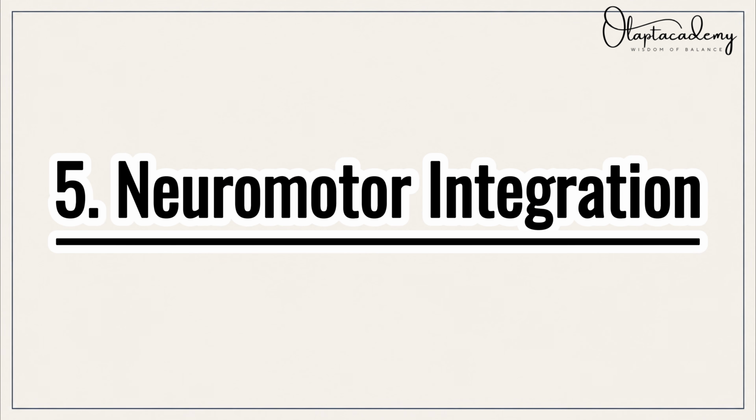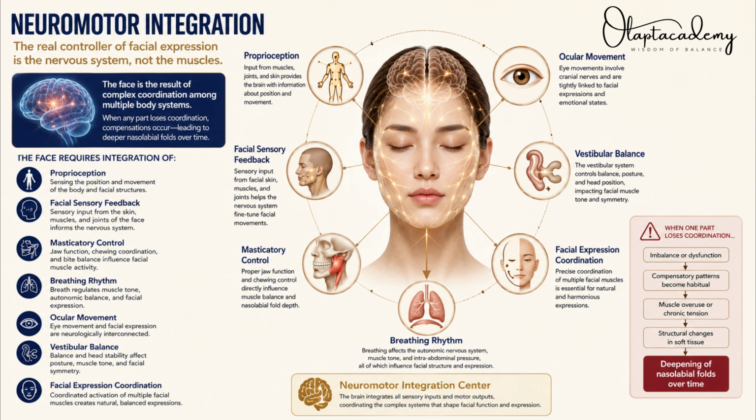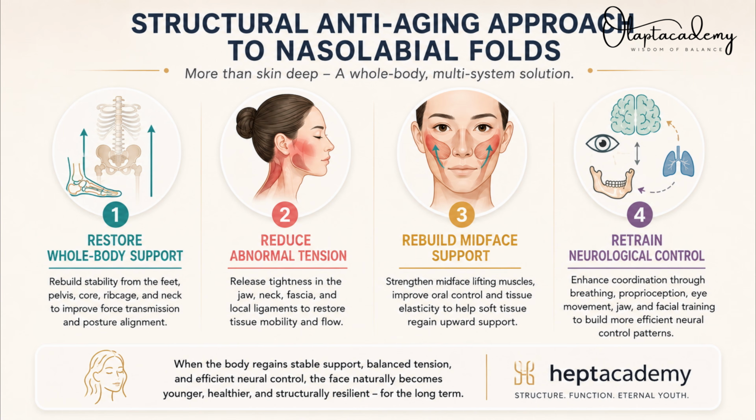Number 5, neuromotor integration. The muscles themselves do not control facial expression. The nervous system does. Healthy facial function depends on the integration of proprioception, facial sensory feedback, chewing control, breathing rhythm, eye movements, vestibular balance, and coordinated facial expression. When any one of these systems loses coordination, compensatory movement patterns can become fixed, allowing the nasolabial folds to deepen over time. Let me summarize this lesson.